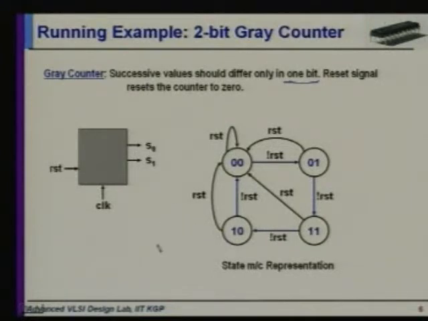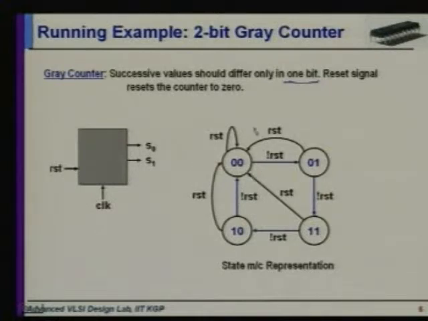Yes. So 0 0 can't go to 1 0 because that also differs in 1 bit. No, this is one implementation of the gray counter. You could have gone exactly the opposite way around, 0 0, 1 0, 1 1, 0 1. The counter is going to count through all 4 of these values. It is going to cover all 4 of these values in a cycle and then again repeat that. So you could have gone this way or you could have gone this way also. Are you getting it? Right.